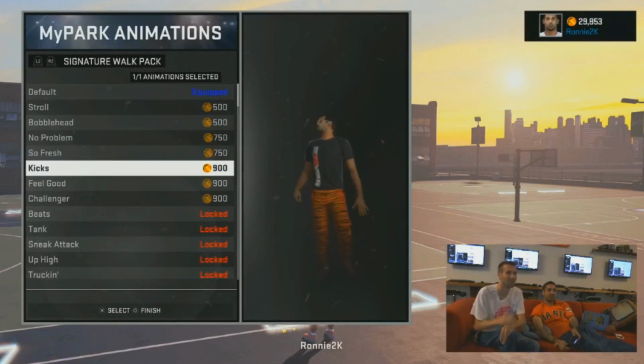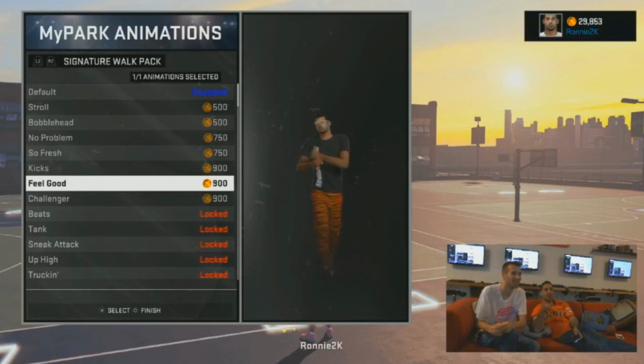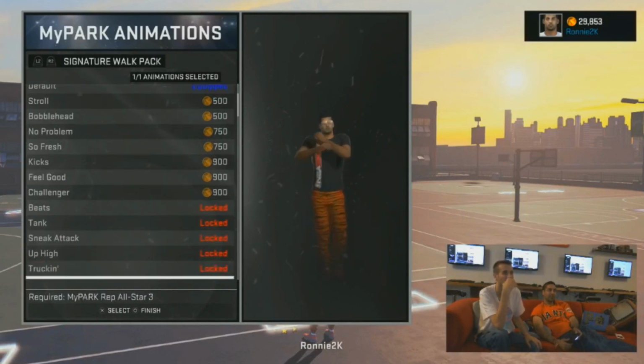Kicks. Oh, look at Ronnie's kick. Look at his shoes. Look at that swagger walk. Look at the feel good. Oh, the feel good. Which one are you going to buy? No, I know what I'm going to buy because I mocapped one of these. But you don't have it now because you're not high enough. I'm not high enough. But let's buy one of these right now. So let's show off one of these real quick. Hold on one sec. Wait, I want to show mine off real quick.